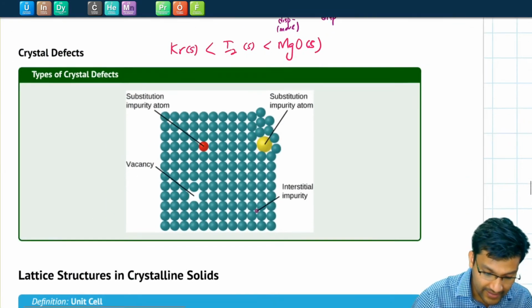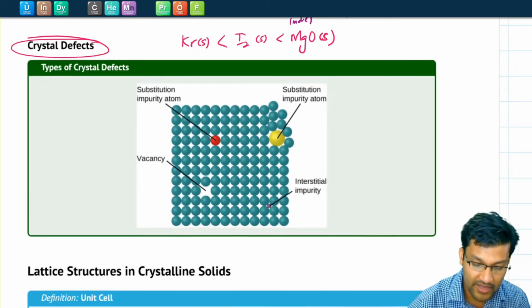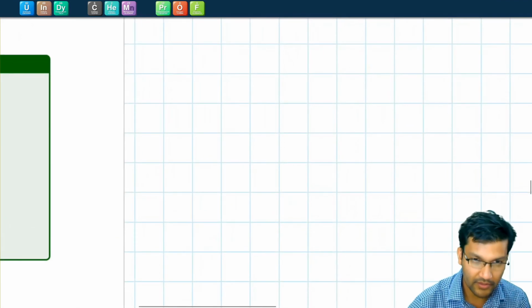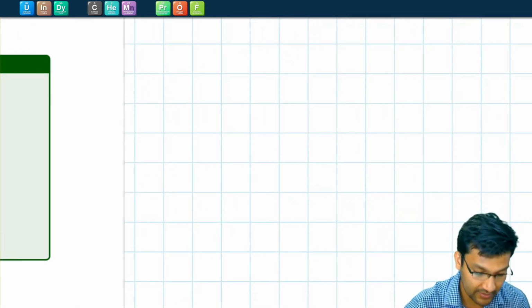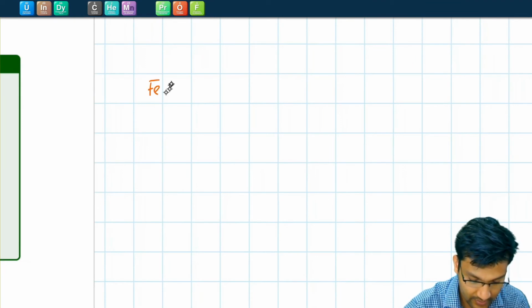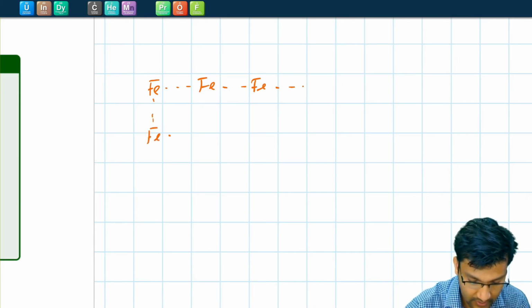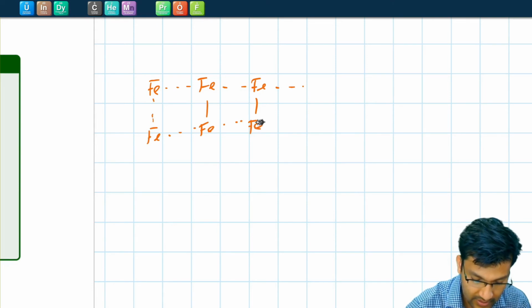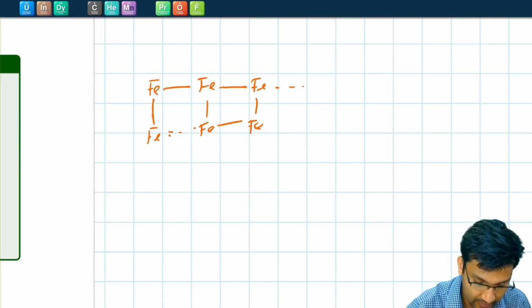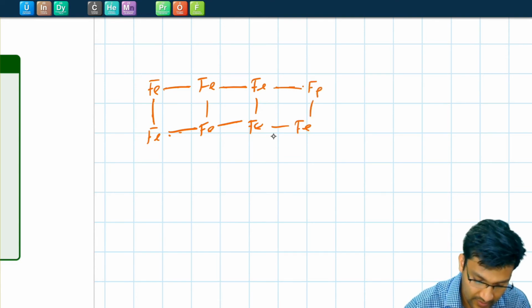All right, and finally in this video, I want to talk about crystal defects. Now, so far I mentioned that crystals have a regular repeating pattern. So let's look at an example of iron, right? We'll have an iron atom bonded to an iron atom to an iron atom, and this will repeat forever and ever in all directions. I'm only going to draw a few of these. Actually, I can put solid bonds, that's fine. Solid, solid, there we go. Let's put a couple more.